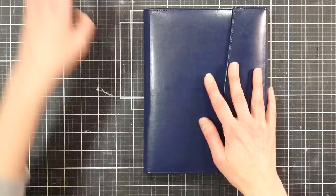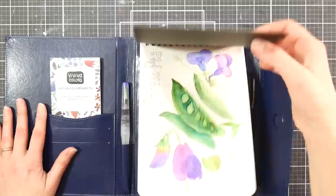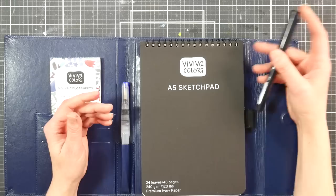The first one is this portfolio-type product and it's made from vegan leather. You open it up and you've got basically a binder. It has a sketchbook — it comes with a sketchbook, it comes with a waterproof black pen, this is the Kuretake Manga 05, so it's like a 0.05 nib from Zig, and I've used that and I'll show you some stuff I've done with that as well.